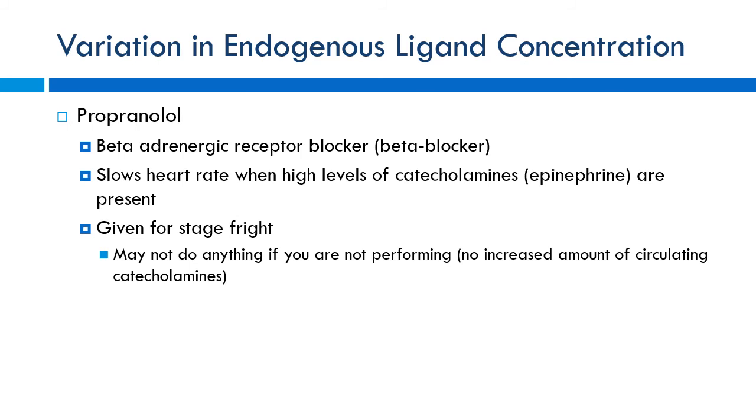Now, if you said, okay, go up and talk on TV in front of, you know, 1 million people, then that would be a different situation. My endogenous ligands are going to be upregulated at that point because now I'm nervous, and then the drug can be effective, right? So again, there are cases where the drug may become more or less effective based on ligand concentration.